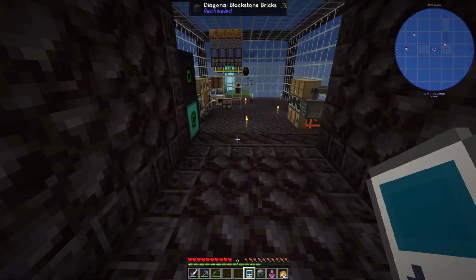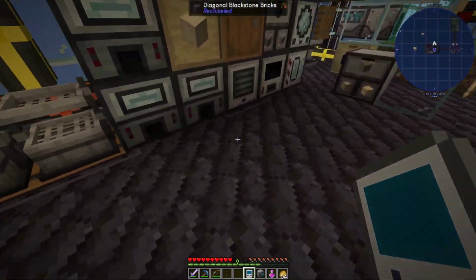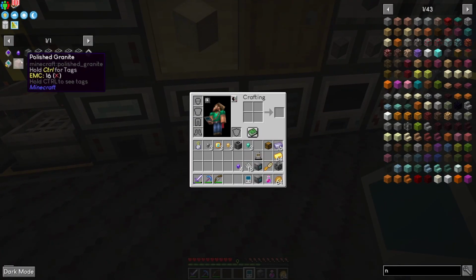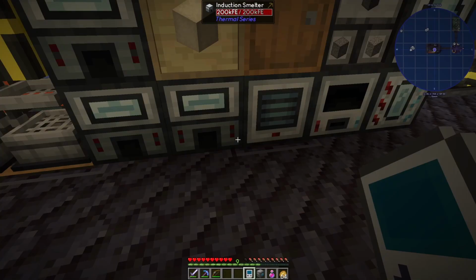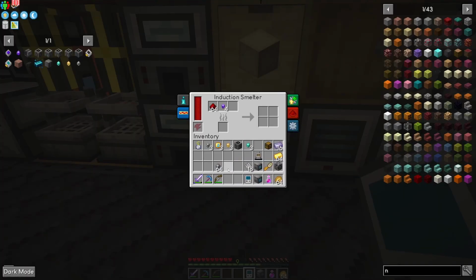All right, I am disorganized today. So we needed, what did we need? We need redstone and silicone. Redstone and silicone. Nice. Then if we put those in there. Sweet.